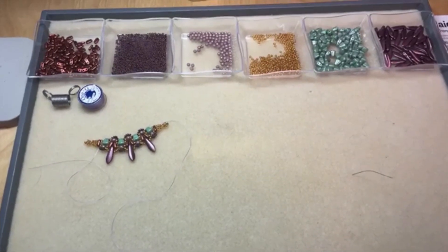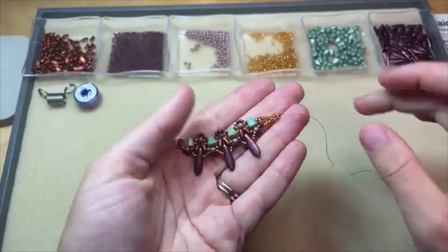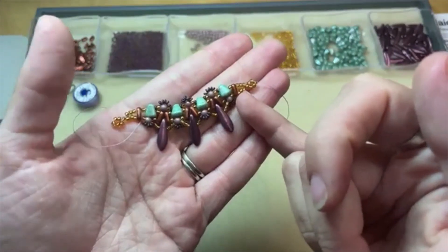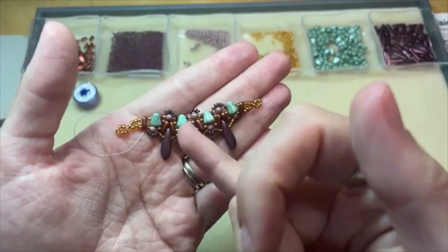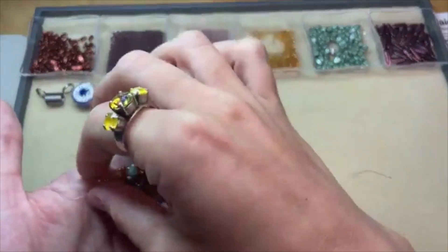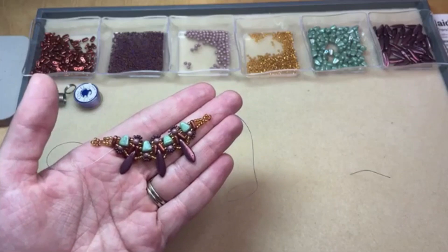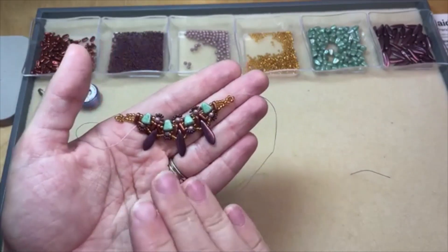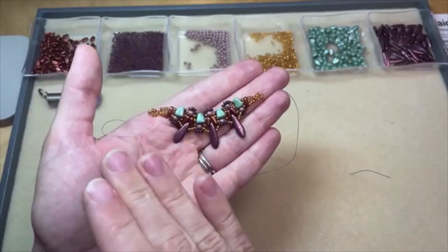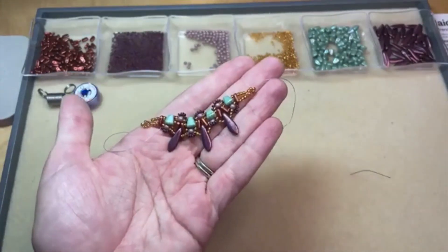We're making the Maidenhair Collar Design, which is a Starman Trendsetter design by Ayako Kosaka. It features two-hole Checkmates daggers, two-hole bar beads, and two-hole nib bit beads — a shape I haven't used yet in jewelry designs. I'm really excited to try these out. I love how the nib bits really stand out in this design. It also features 11/0 Toho rounds, 11/0 Toho demi-rounds, and three millimeter Czech glass round beads. We have lots of colors to choose from and I've linked to all of the sections for shopping these beads.